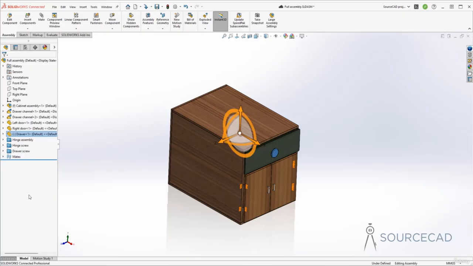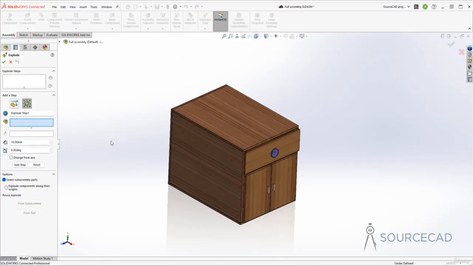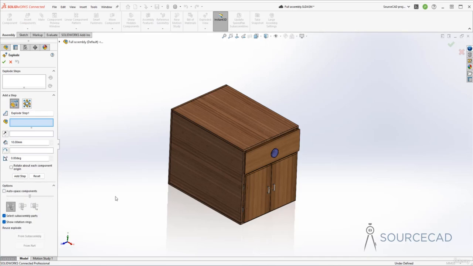Now we are ready to explode this assembly. Now to explode this, go to this exploded view, and here we have two options. You can start with step explode or radial explode. For now, let's select this step explode. Now this will let you select components and then you can explode it in XYZ direction, or you can also explode it and move the components along any selected direction, or you can also move it on an angle. But for that, first we need to select the components.